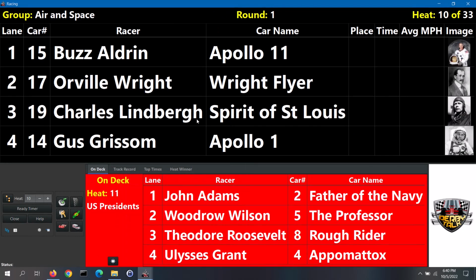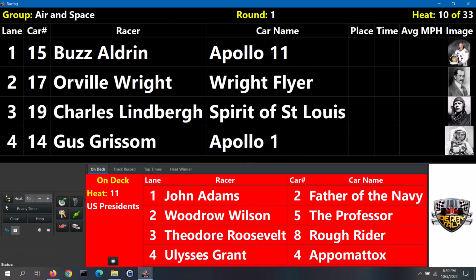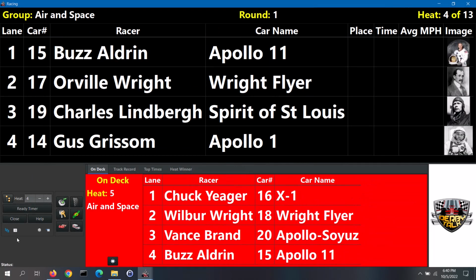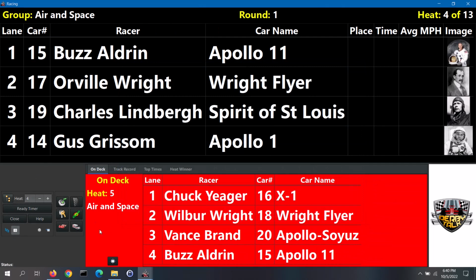As I mentioned earlier, you can add those heats to the schedule from inside the racing screen. You would click on the Manual Heats button to get to the manual scheduler. If you are using master scheduling, you will need to select the specific race group instead of the master schedule option. However, after adding your heats, you can switch back to the master schedule. With the racer added to the schedule, you can go ahead and resume racing. So, that is the procedure for adding in a racer after racing has already started.